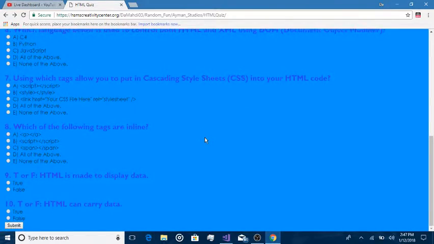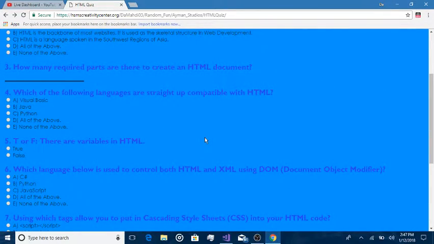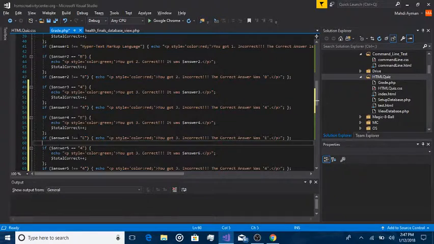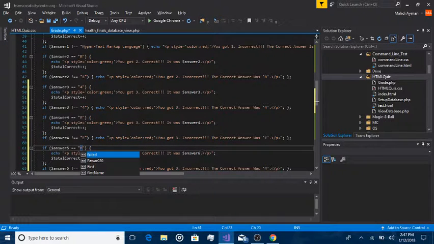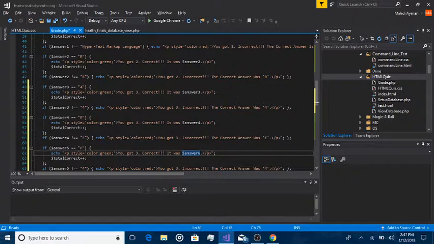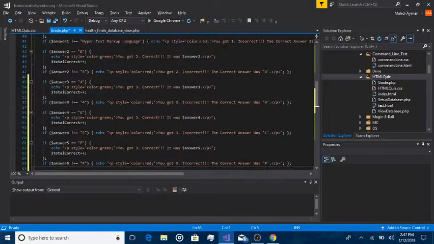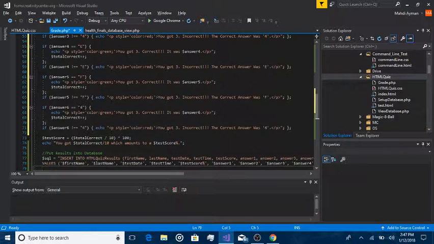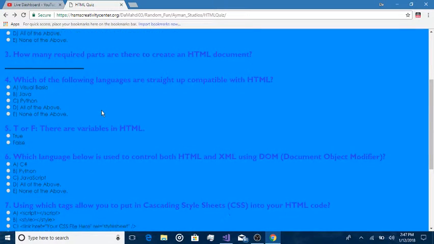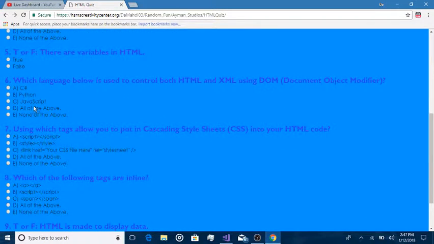I'm just gonna go ahead this way. So number 5 is false. If number 5 is false, else if not false, then go ahead and write false. Then answer number 6 is JavaScript.